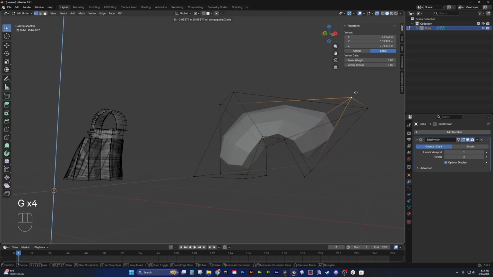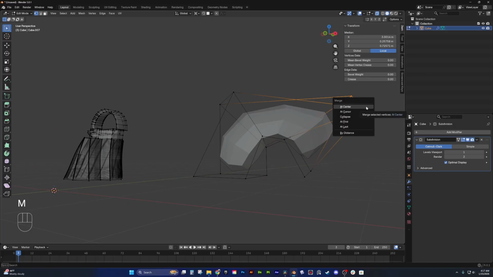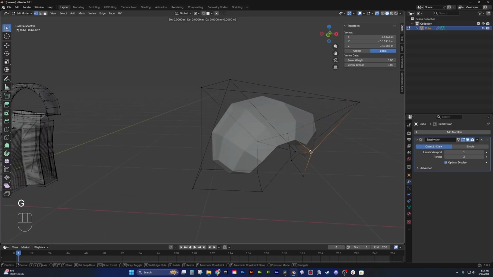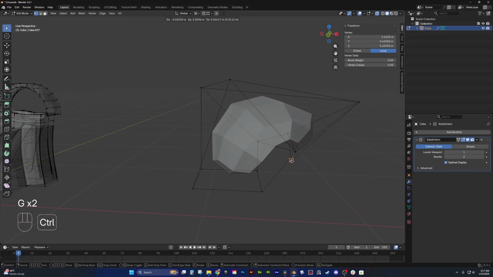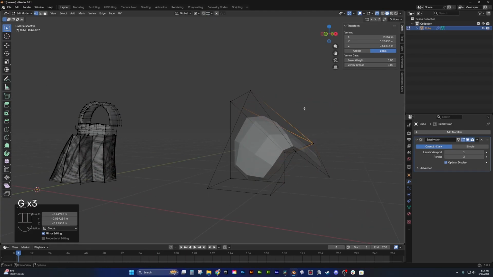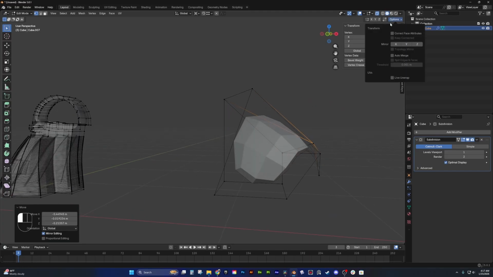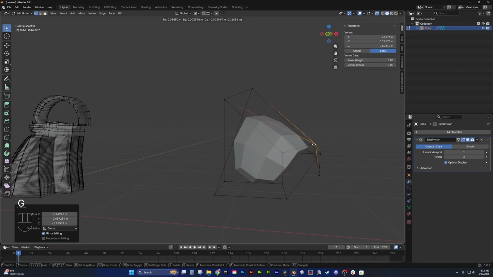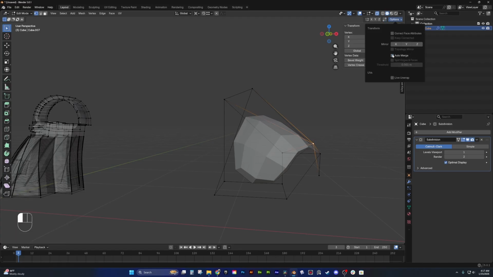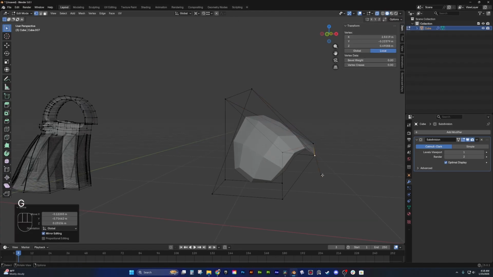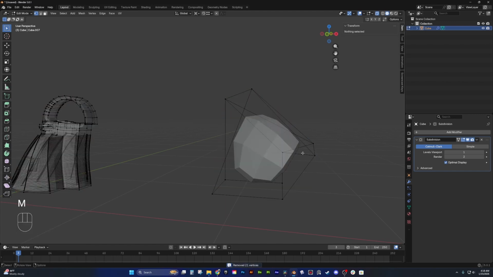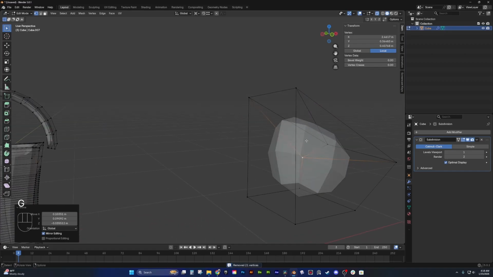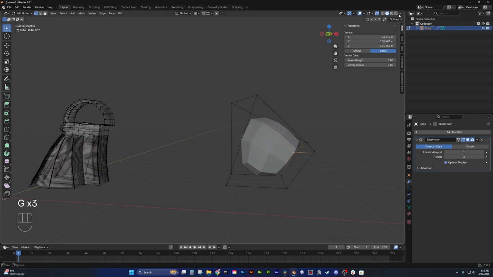The rest seem to be okay, but if I wanted these ones to be merged, I can merge them at the center. And if I just use Control with the vertex snapping on, and I brought these all together, I have two options. I could either go to options up here and click auto merge, which is completely fine. Or if I didn't want to do that, when I'm done joining vertices together, I can press A, M, and then merge by distance. And now it's just making sure that all the vertices that are overlapping are being joined. But just in case I didn't want to auto merge everything I was touching, I can leave that off.